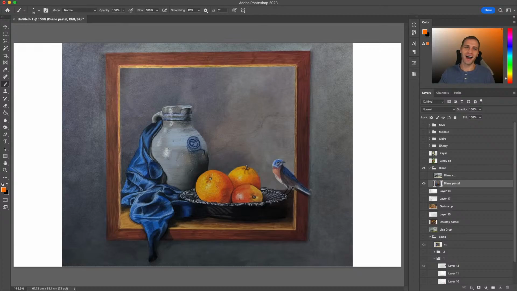I almost wish that I made my bird blue, because I love how the bird being blue balances out the blue satin tablecloth on the left side. It feels really natural, and the reddish color of the chest of the bird just looks so good.